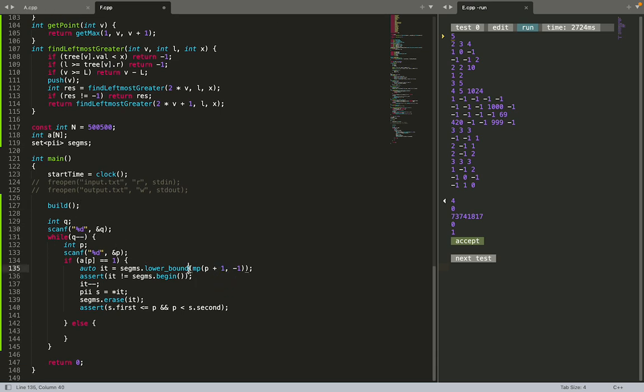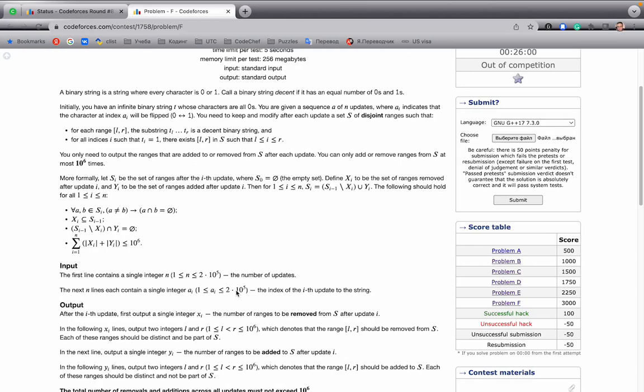So when I do this, alright, I need to initialize everything, right?